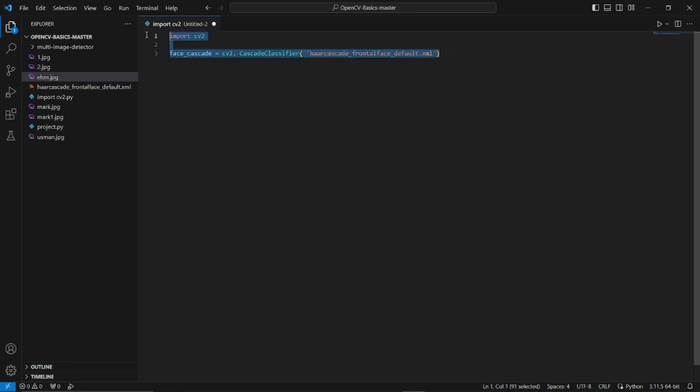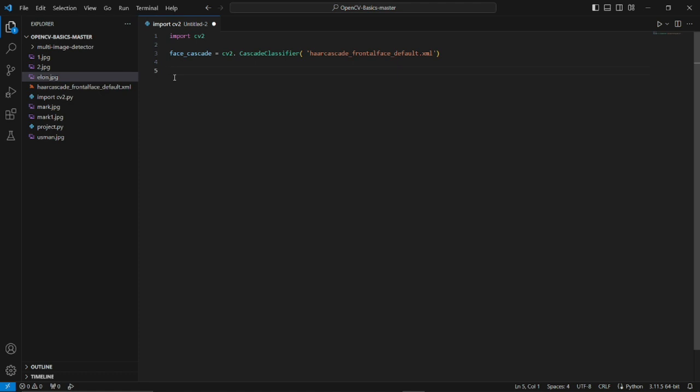Okay, so these are basically the basics, you can say. Now we'll move to our next step, which is reading the input image. This is where you provide your code the image that you'll be working on. You provide the image, and our whole code that we'll be writing will detect the face on that image.